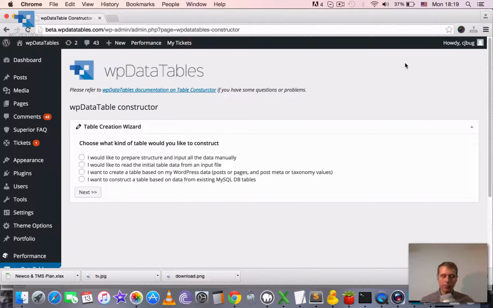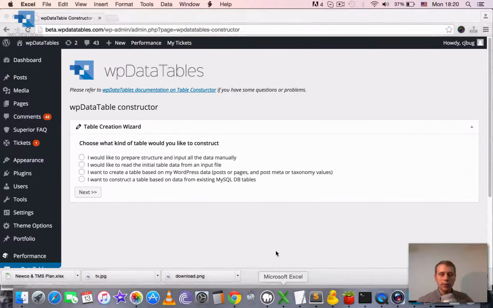Also, this table can be made editable, and either you from the backend can always change the table, or your front-end users would be able to change the table. And it would not be possible with the Excel-based or CSV-based WP data table. Hope it's not confusing. If it is, maybe you can go through our other video tutorials or text documentation on the difference between adding WP data tables from a data source or creating WP data tables with Table Constructor.